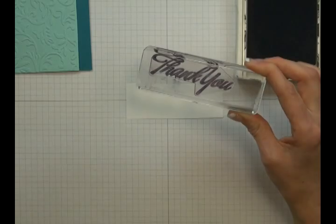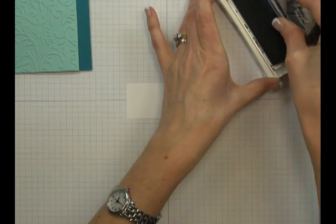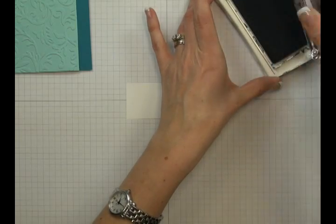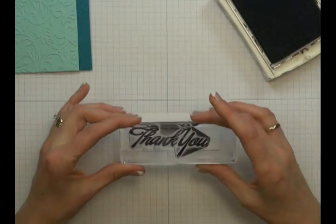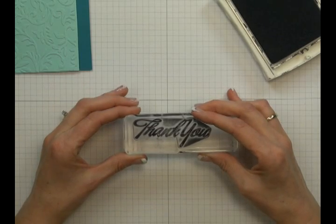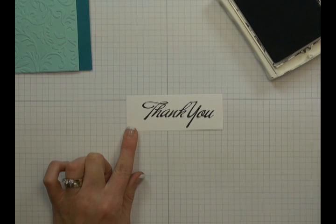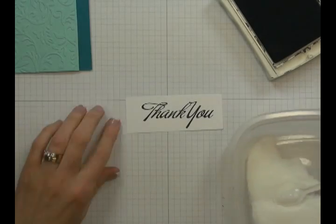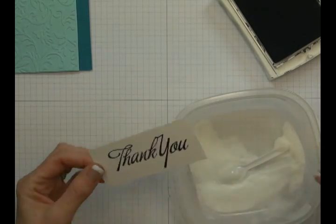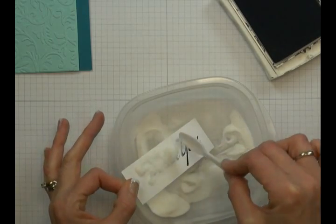So just pick a fairly bold greeting, ink up your greeting, and then you're going to stamp this centered on your white cardstock. Once you've stamped your image, you can set aside your stamp, and you're going to want to emboss that with some clear embossing powder. So just sprinkle some clear embossing powder over the stamped greeting.